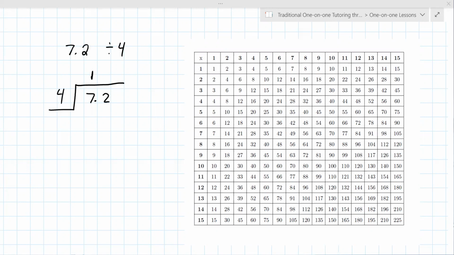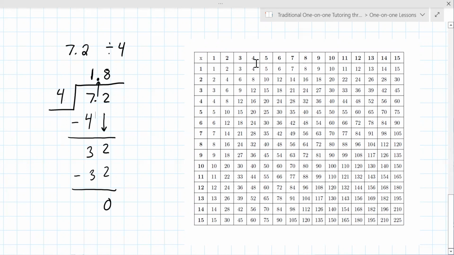So you multiply 1 times 4, and the 4 goes under the 7. Yeah, I did that, and then it made a 3, and then bring the 2 down. Okay, so now you ask yourself, how many times does 4 go into 32? 8, and then we put the 8 on top. Then you multiply again. 8 times 4 is 32, and subtract, and you get remainder 0. Now, where does the decimal go? The decimal goes between the 1 and the 8. Yes. I almost got it.